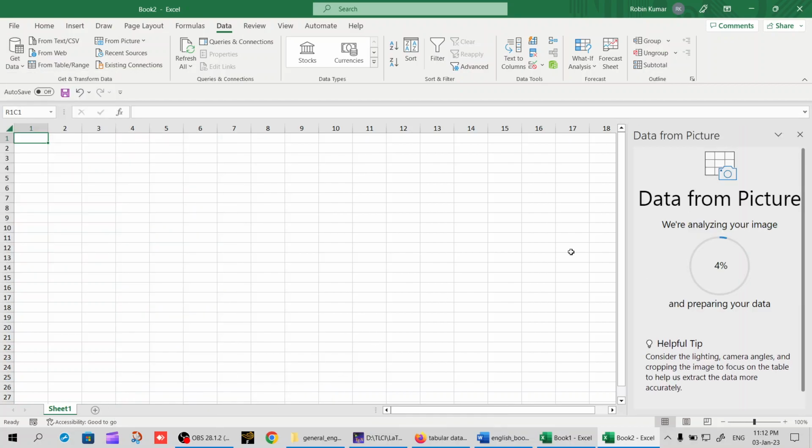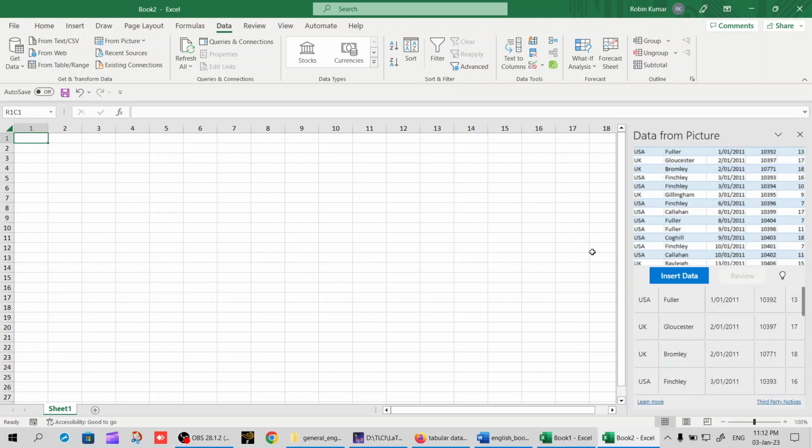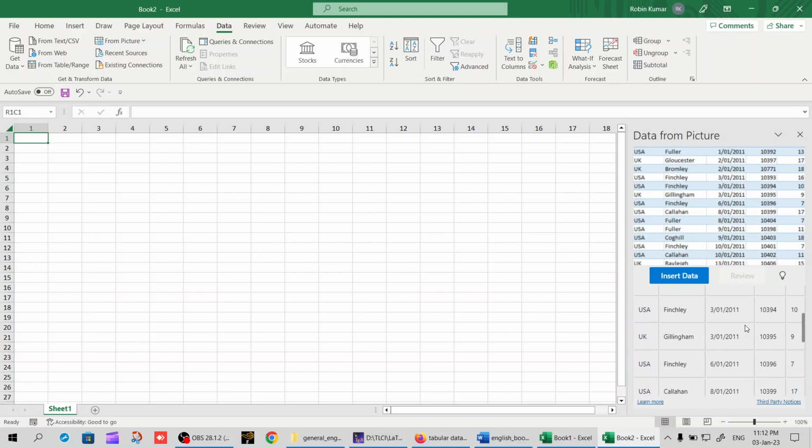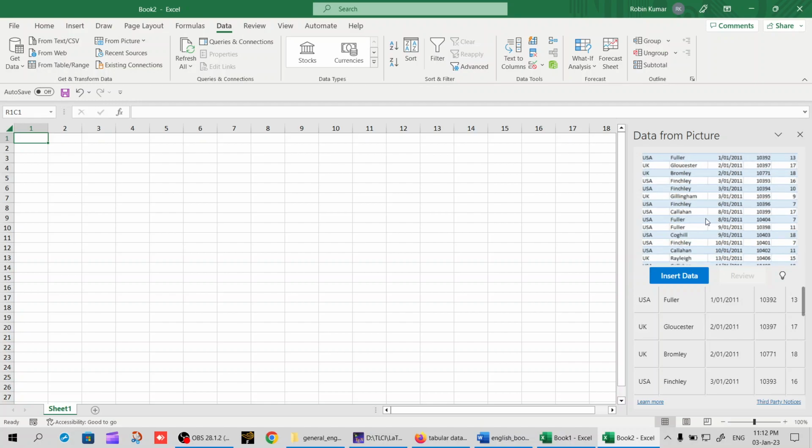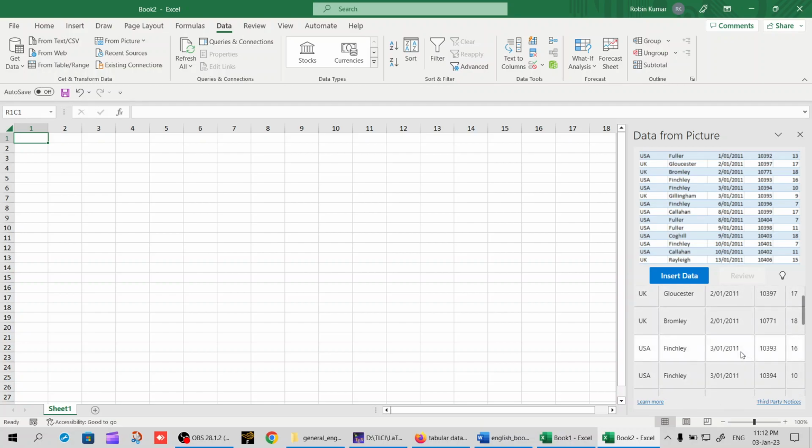So we'll analyze the data. It's extracting the tabular data in the form of text. So here you can find it. If some warning is there, it will show up in red color, but it extracted exactly as it is. In case it doesn't find data, like low confidence cells, it will show up here in the red color, or maybe you can say highlighted cells will be there, and you can correct them by clicking over there.